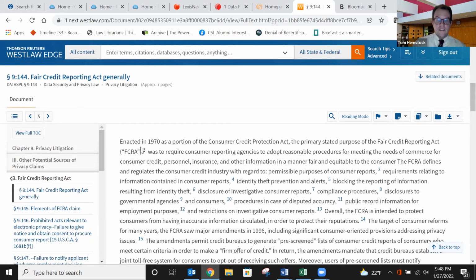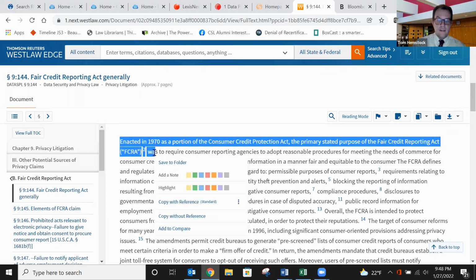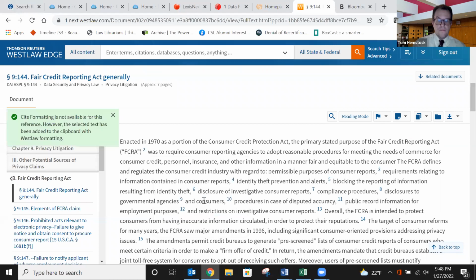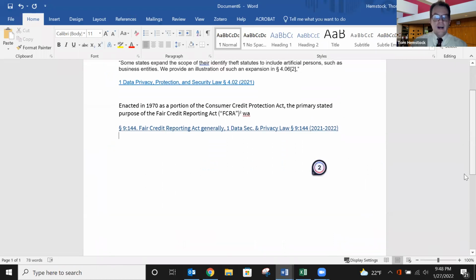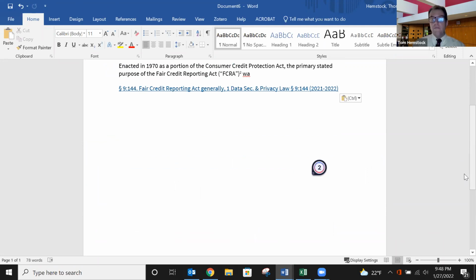Okay, so let's say, boy, this does look perfect here. I want to cite it, so I do copy with reference. There we go. So again, is this going to be absolutely perfect Bluebooking? It might be. It really might be. I'd have to open up my Bluebook and go through each and every section here. You know, at first glance, it looks pretty close. And again, it is making sure my originality is what it should be there. So, okay, these are not my words, which, I realize how silly that sounds. Tom, you just copied and pasted it right there.